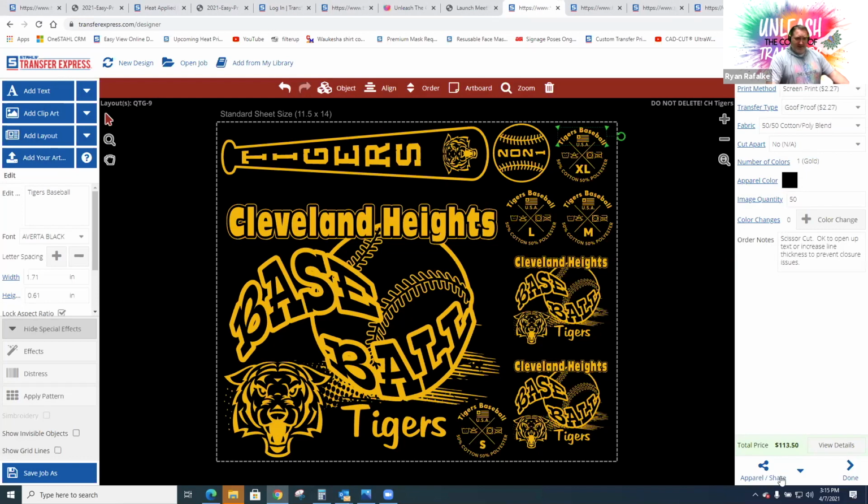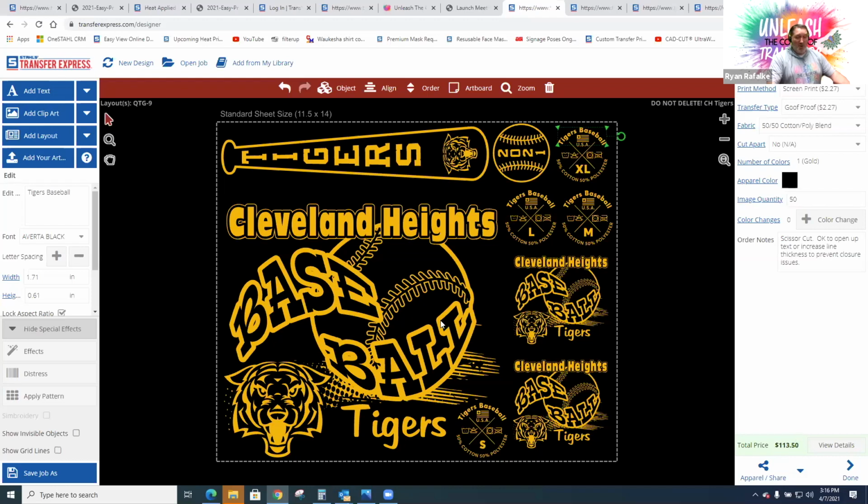So all in all, this is only $113.50 to decorate 50 t-shirts. Technically, I'm getting 100 polos because I got 2 up on there, right? So I can do 100 polos, 50 t-shirts with long sleeves. And I can go ahead and throw in my own custom Tigers baseball label on the inside, get the tearaway tag, really customize that. So not a bad deal if you really think about it, because it's only $2.27 a sheet, you divide that by how many images? 8. I'm getting these for 28 cents an image. Pretty darn cheap when you think about the profit I'm about to make out of $113.50.